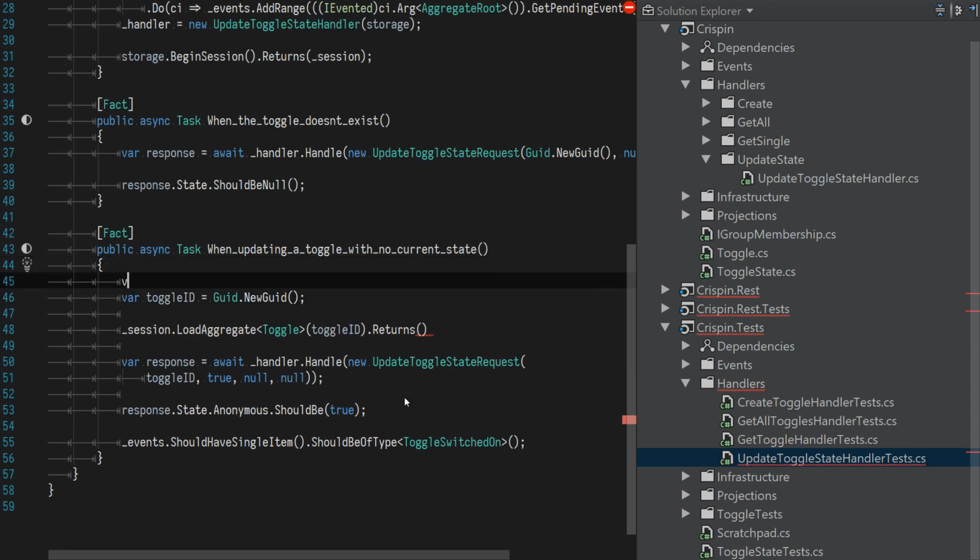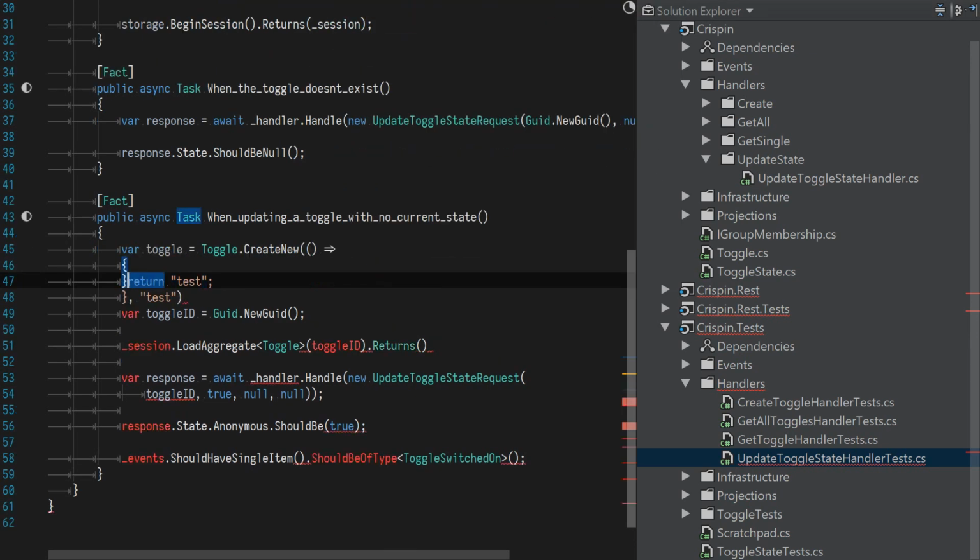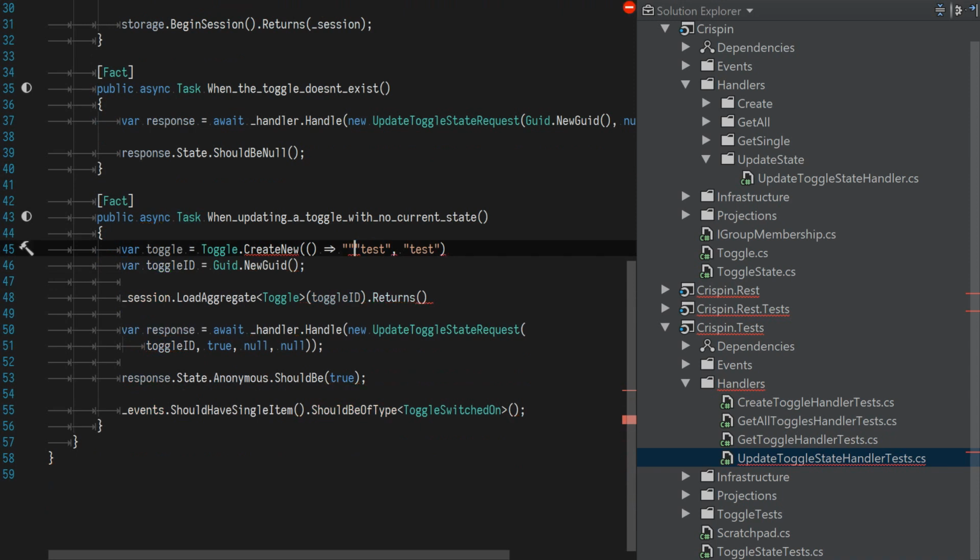Let's do this: var toggle equals Toggle.CreateNew test. Oh, and it needs a callback here actually, which can do nothing for the time being.